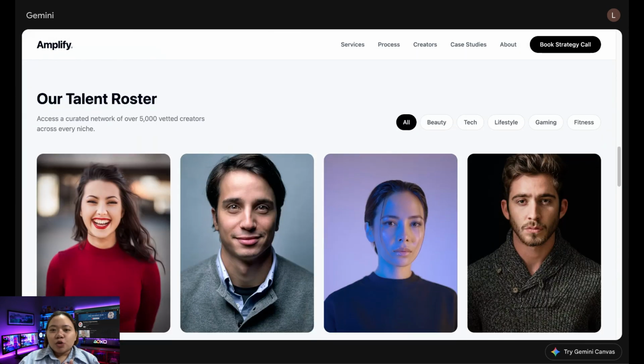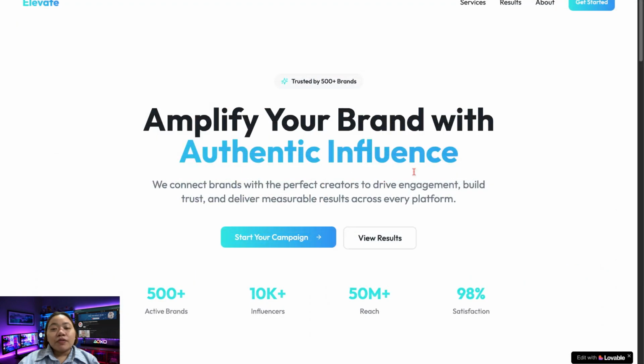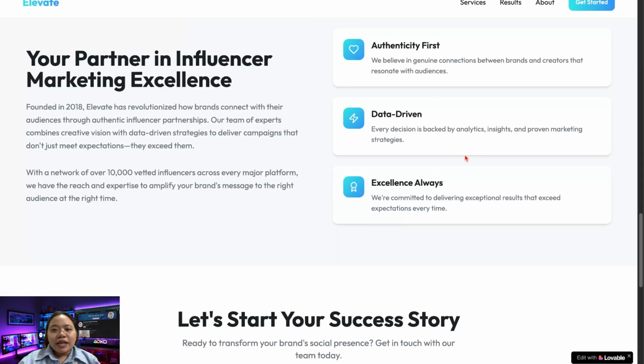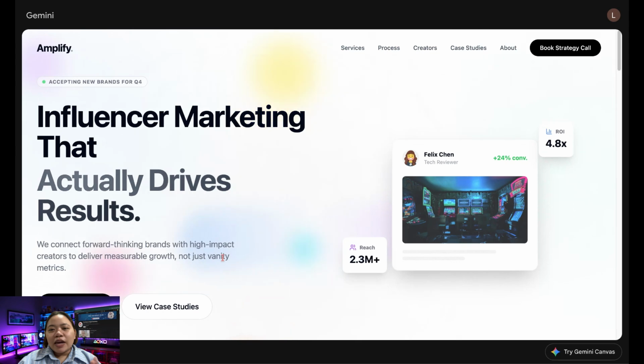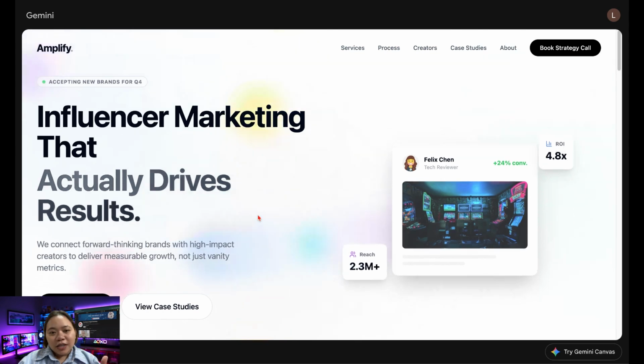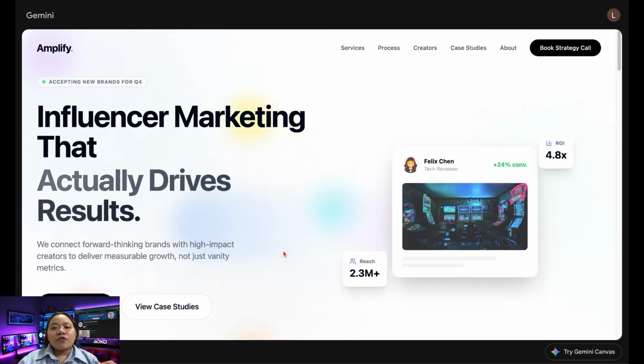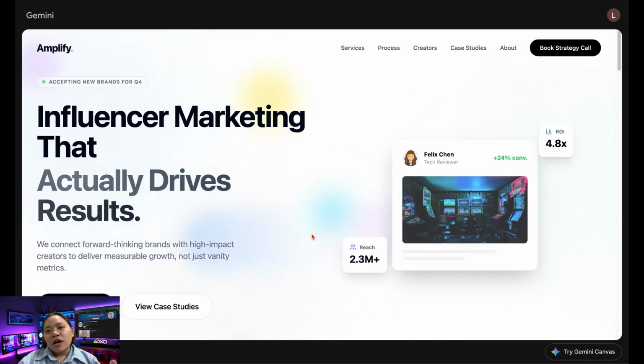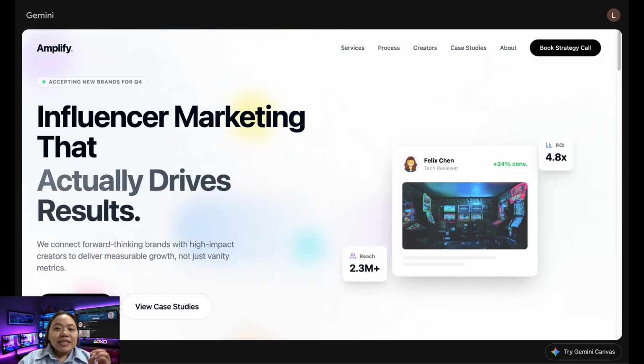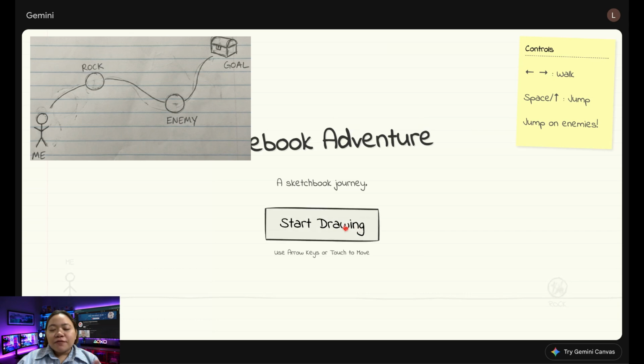Then, to make it more interesting, I ran the exact same prompt in Lovable, which still uses Gemini 2.5, and the difference was shocking. Lovable gave me the usual generic AI site, but Gemini 3 gave me something that could be published immediately. So this is already a huge jump for anyone doing UI, web design, or vibe coding, but it gets even better. This next part honestly feels futuristic.